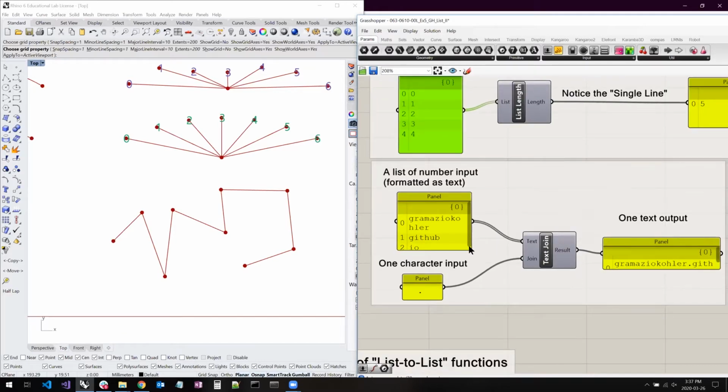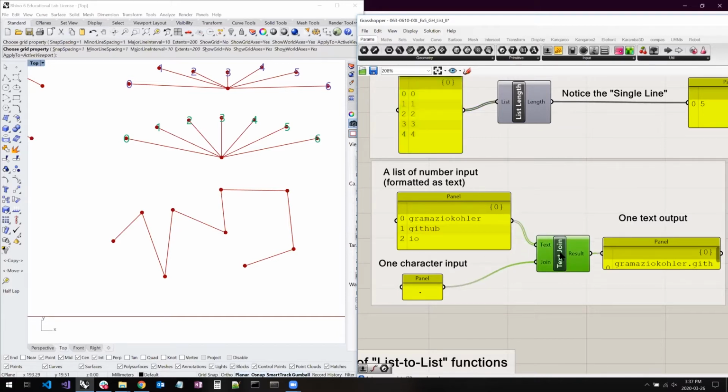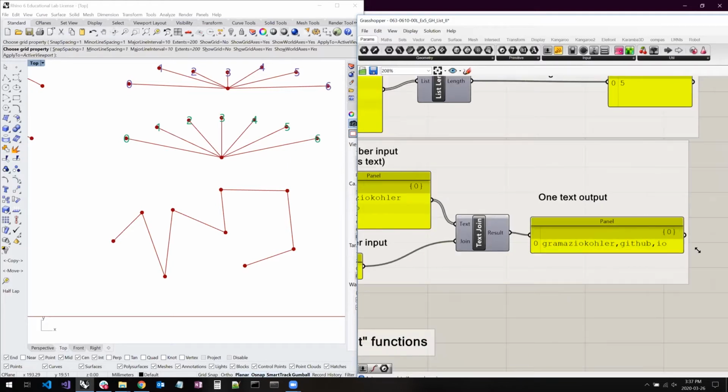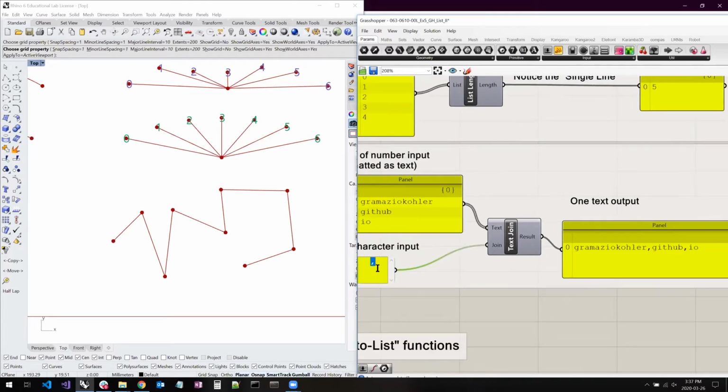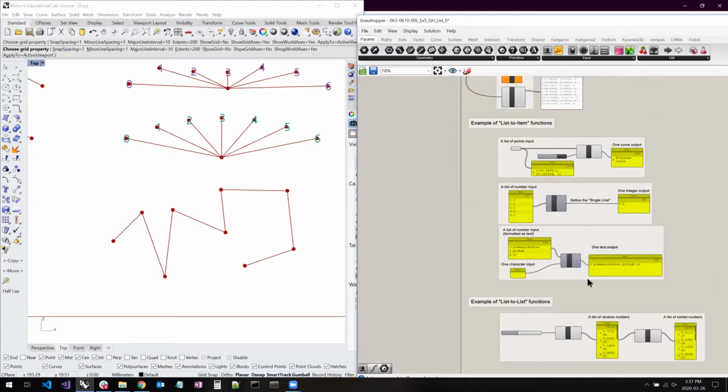Another example is this text join function. You can join multiple text segments. We will actually see this again in a later lecture, where I can join different numerical values that are automatically generated with, in this case, a dot. You can use another thing, for example, a comma, and it joins them with a comma. And in this case, it's joined into one single value. So the relationship is that the first input text is a list, and the output is a single item. Yeah, so these are just different examples.